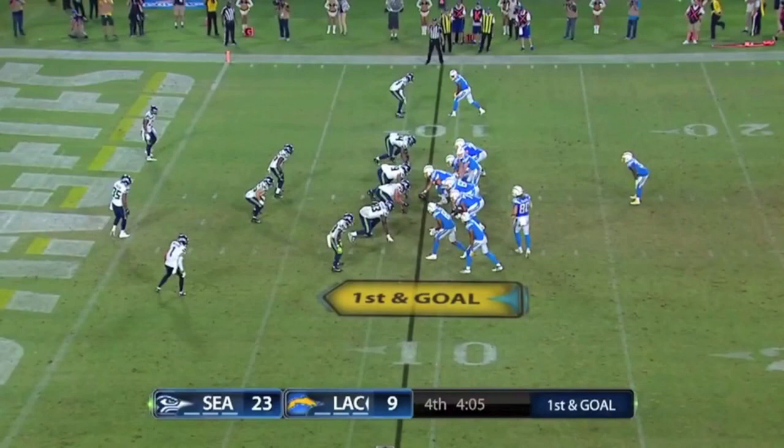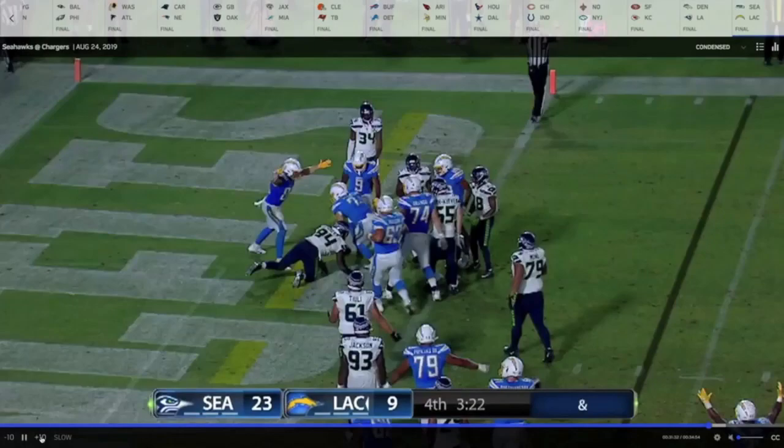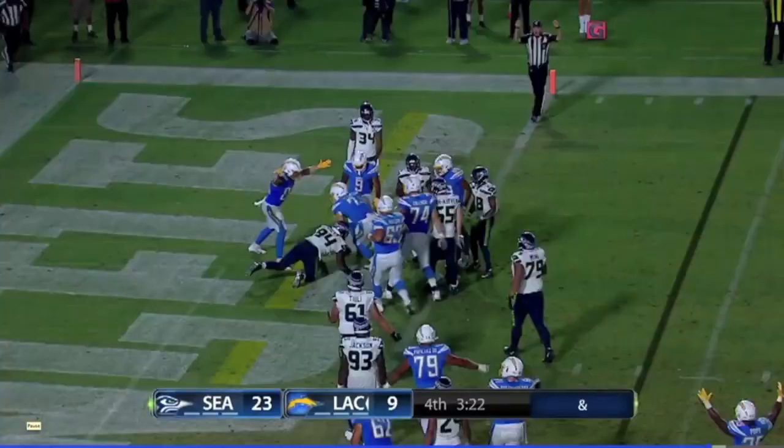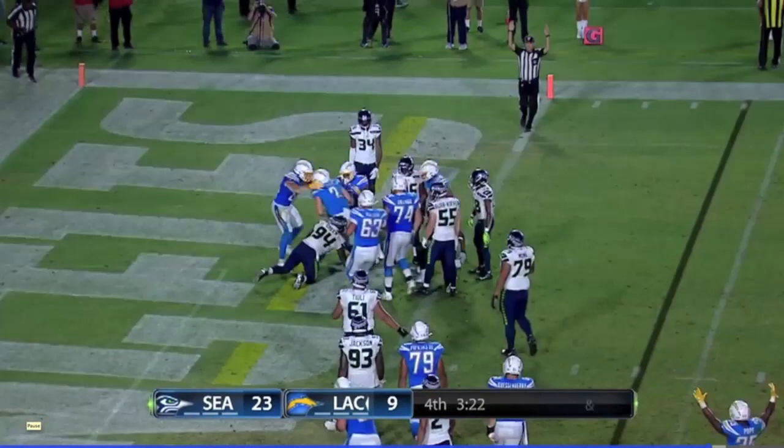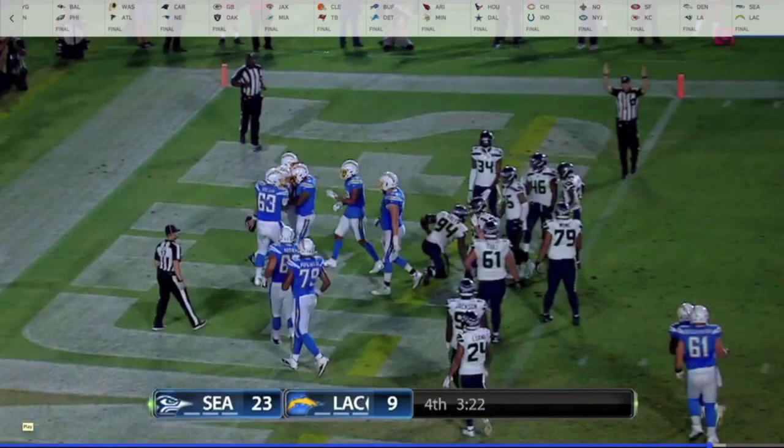Solid performance by Stick. He's not taking no for an answer and gets into the end zone for the score. Keep an eye on him moving forward — it's him versus Cardale Jones. Jones was 4-of-5 for 50 yards in this game but didn't play as much as Stick. Week four, Anthony Lynn has said that contest could determine who sticks as the number-three quarterback, and based on preseason performances, it should be Easton Stick.